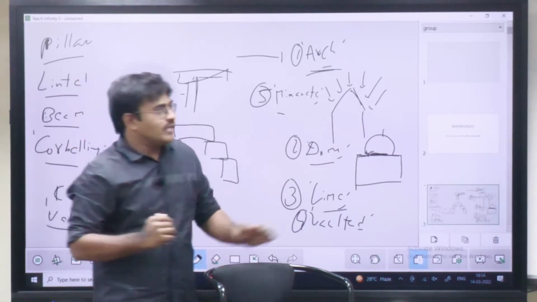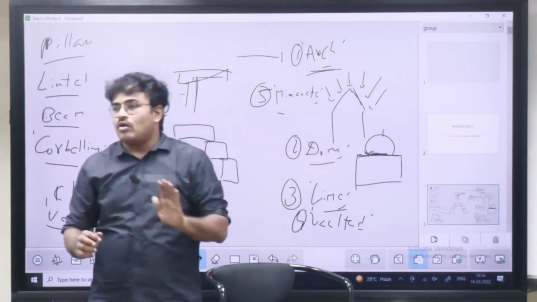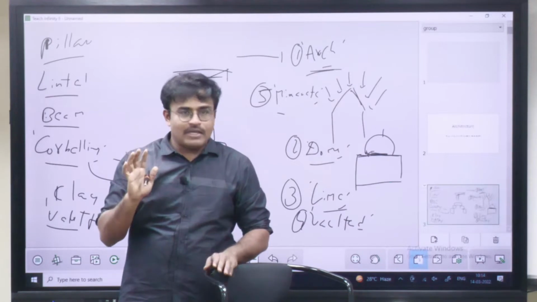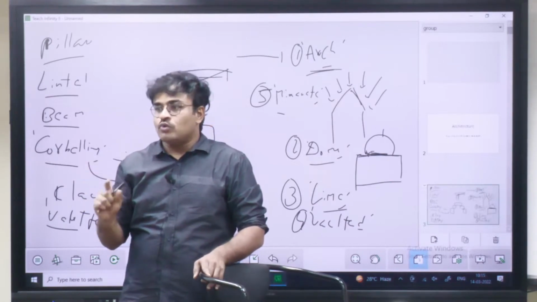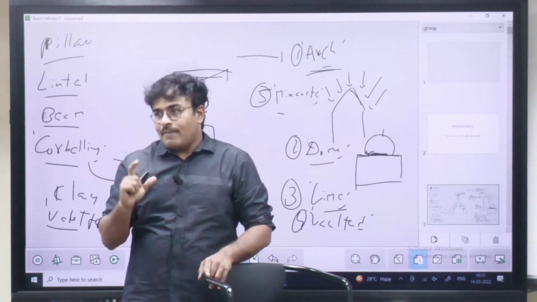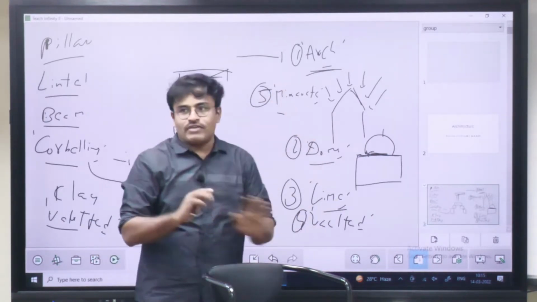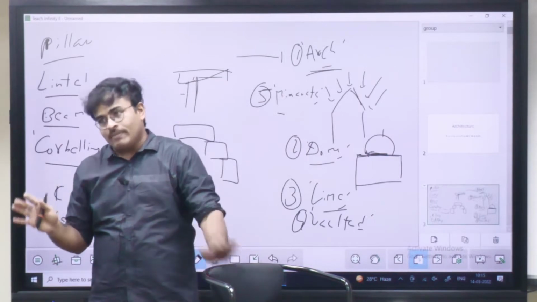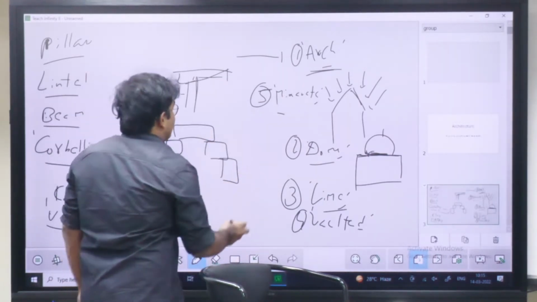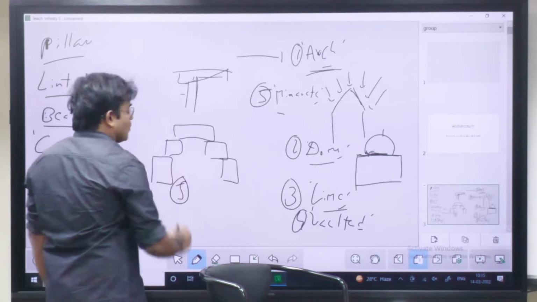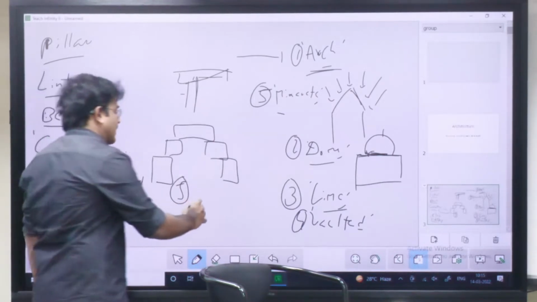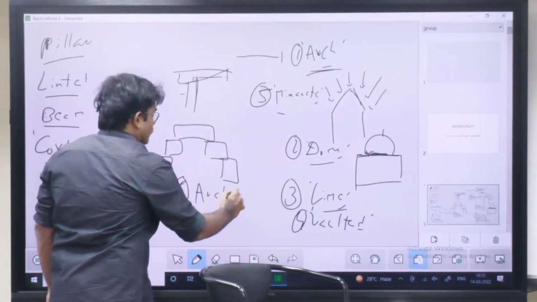That's the reason why these structures don't have any animal or human image as ornamentation, except for a few exceptions here and there. Particularly, the Bahmani Sultanate is the only one which used animal images in their sculpture and decoration. Apart from that, most of the images don't have any sculpture or painting of human beings. So in their place, Islamic architecture followed a unique system of ornamentation, and this ornamentation is based on a technique known as the arabesque technique.